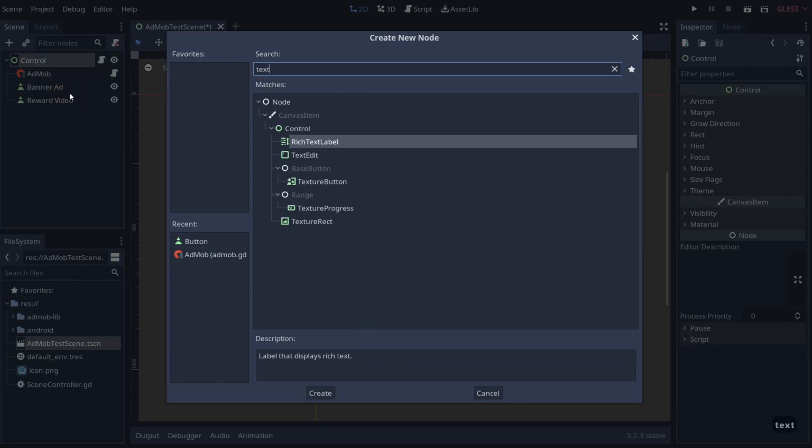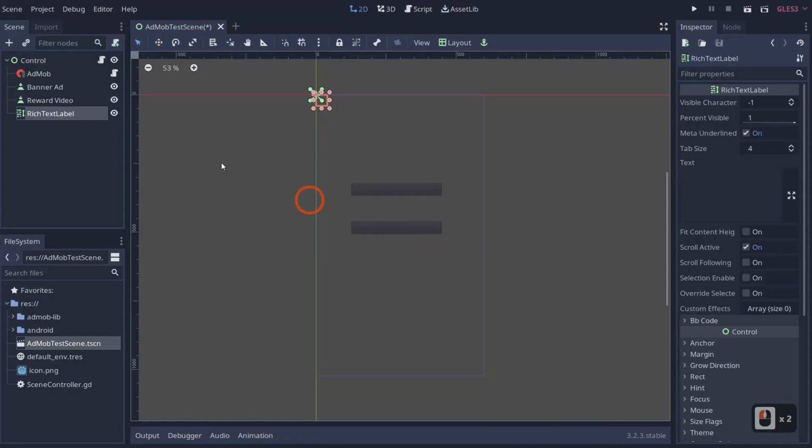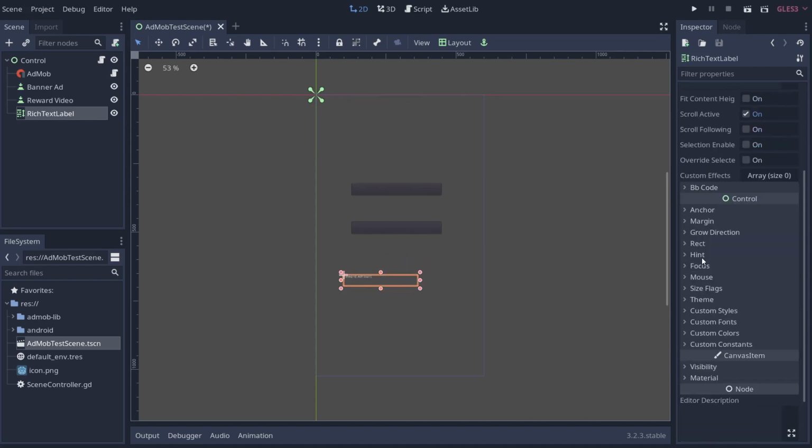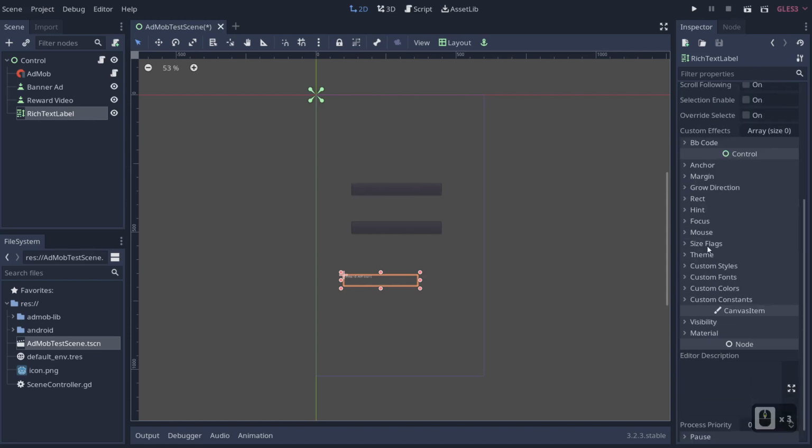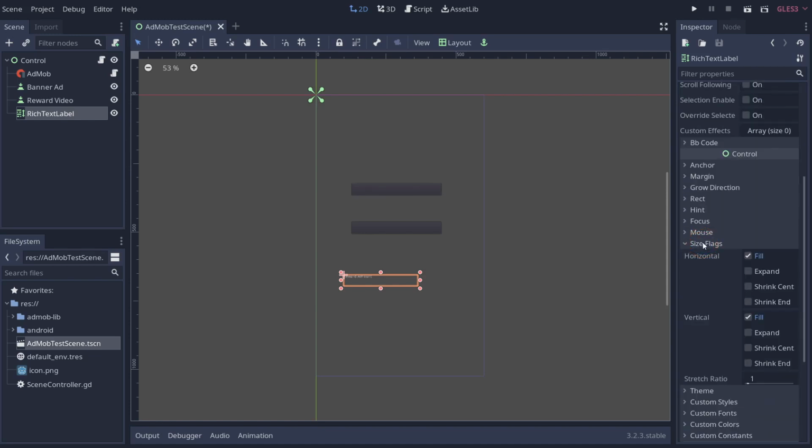And then what we're going to do is we'll go ahead and add in another child node, and we'll add a text label. And we will call this reward amount. And we'll put it down here. And we'll go ahead and scale this up a little bit. Now, I know that there's a way to scale this up by adding a custom font and all of that, but to be honest, I'm too lazy to do that right offhand.